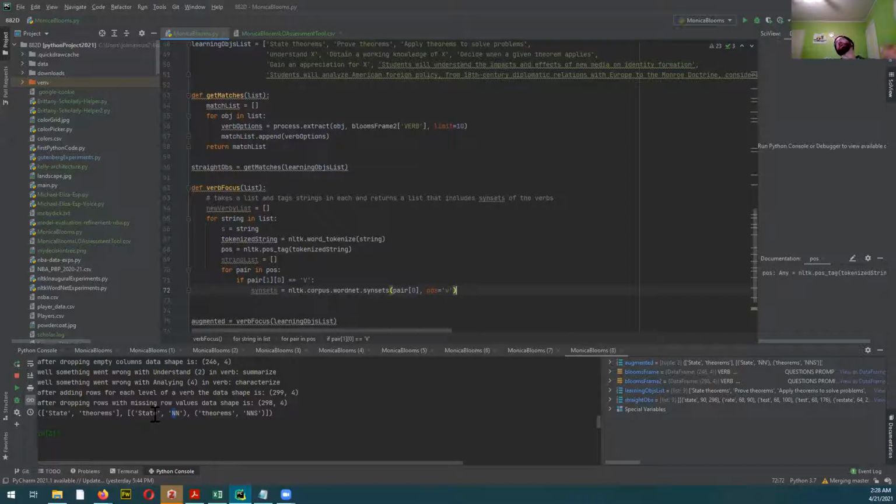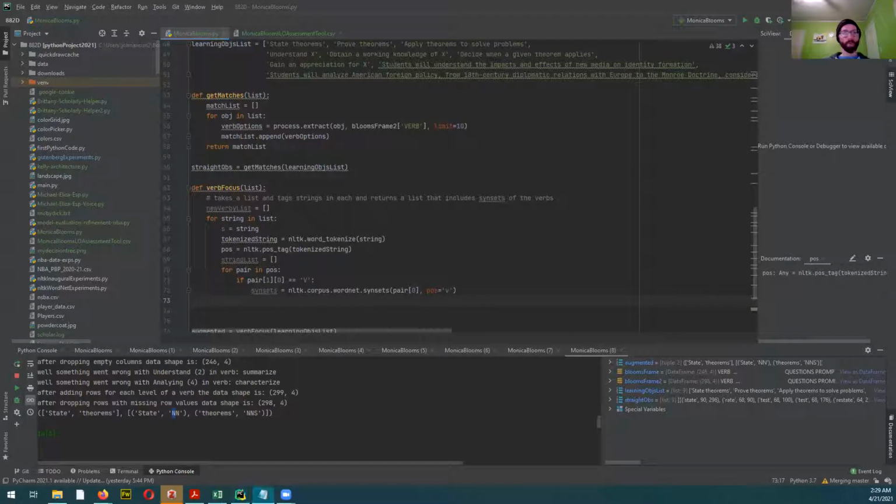State, declare. Well, that's 2 that I can think of that go with state. So that's what it's doing here. It's saying, give me a list of any other verb that's basically synonymous with the verb. So it's going to give us a list.